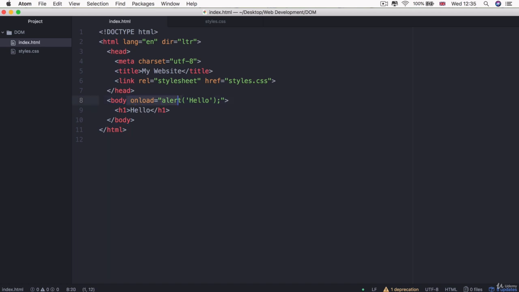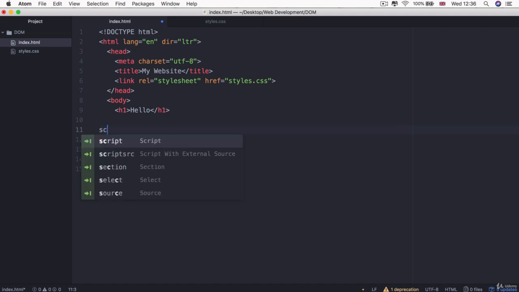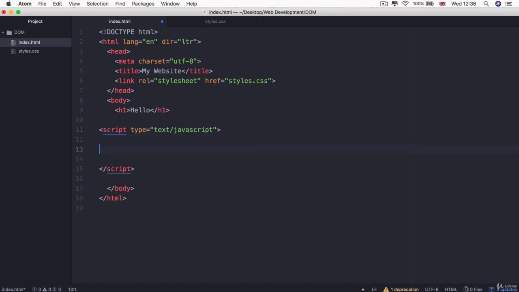Now, inline JavaScript has a lot of the downsides of inline CSS. It's not very modular, it's difficult to debug, and it's also not good practice as well. So try to avoid that if you can. Now, the next way of incorporating JavaScript is internal JavaScript. So we can add it by simply using a script tag. And everything in between the script can simply be JavaScript code. So we can write script type JavaScript alert hello.